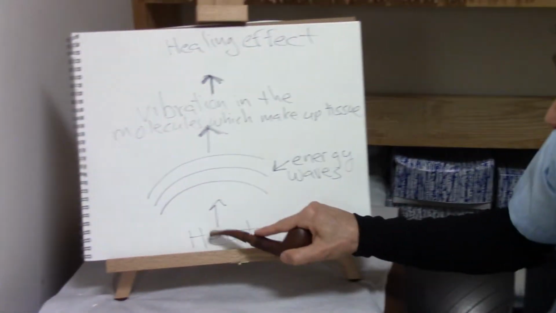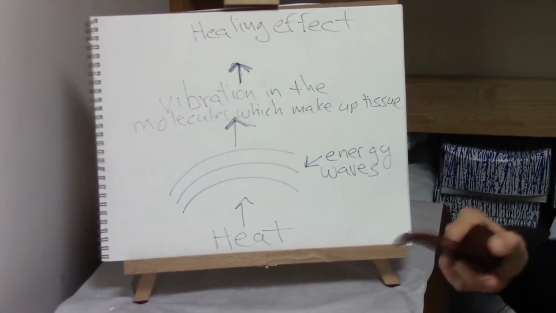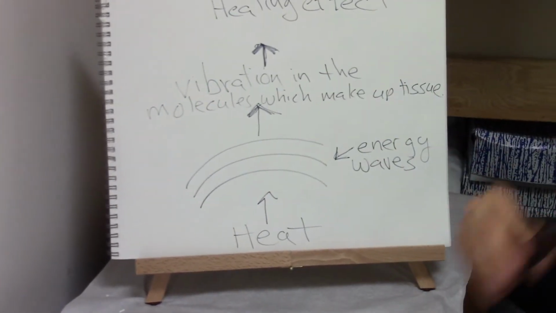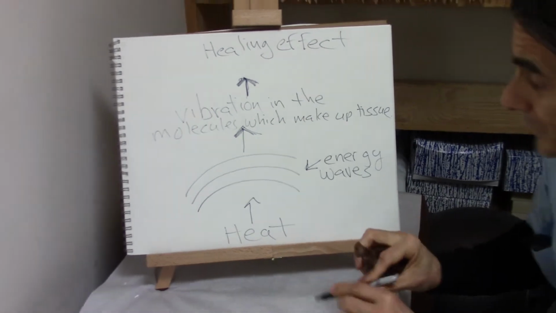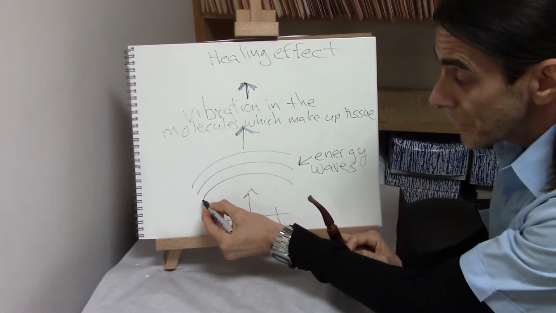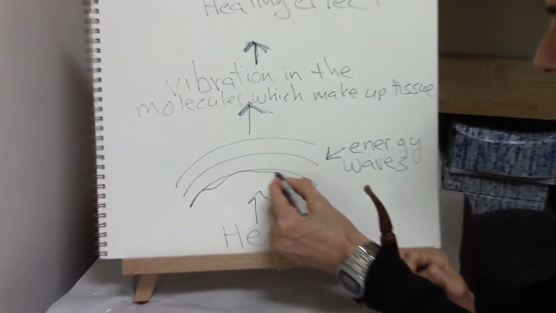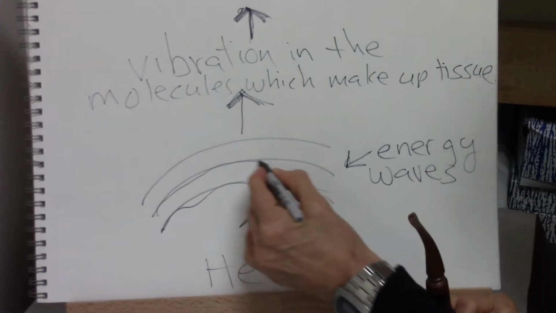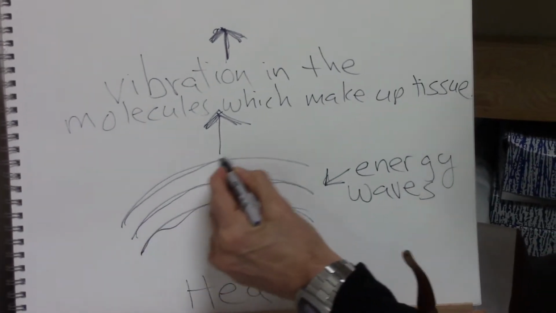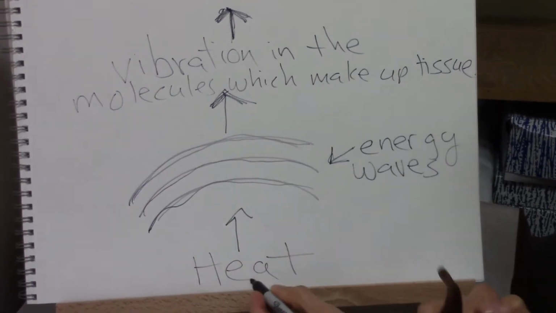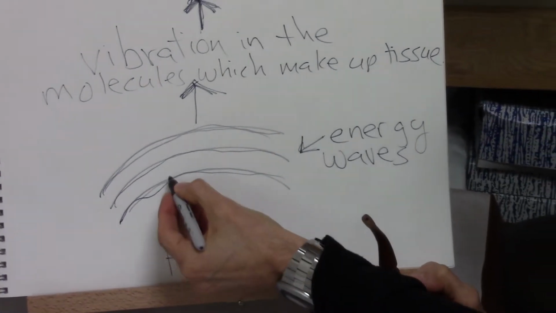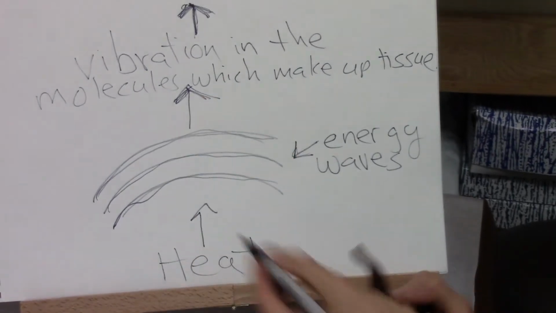When somebody uses heat on their bodies, basically what the heat does, it generates an energy wave. And I don't know if it's dark enough so you folks can see it out there, but heat generates an energy wave. It's something like this. This is how it travels in space. Now, when you put the heat on the tissue, this energy spectrum is introduced into the tissue.